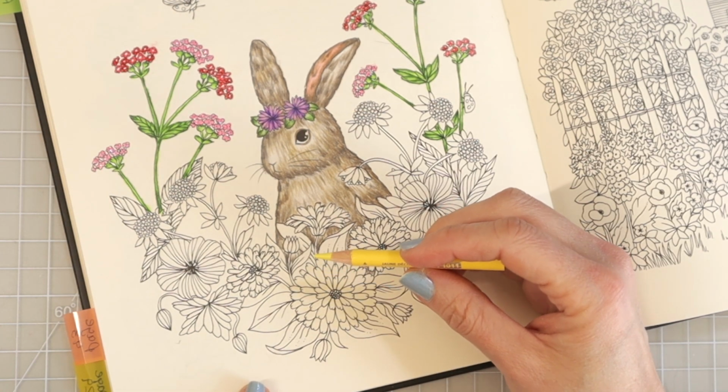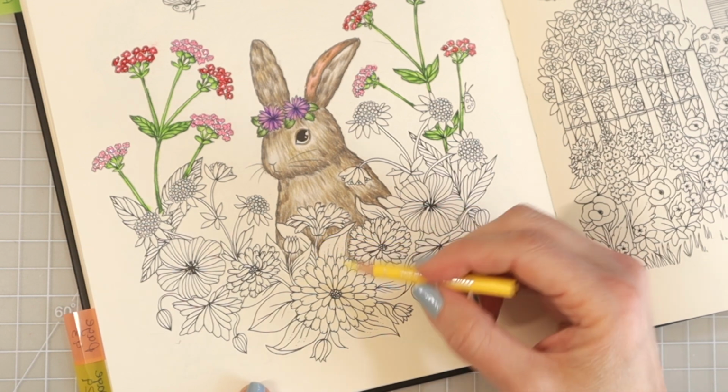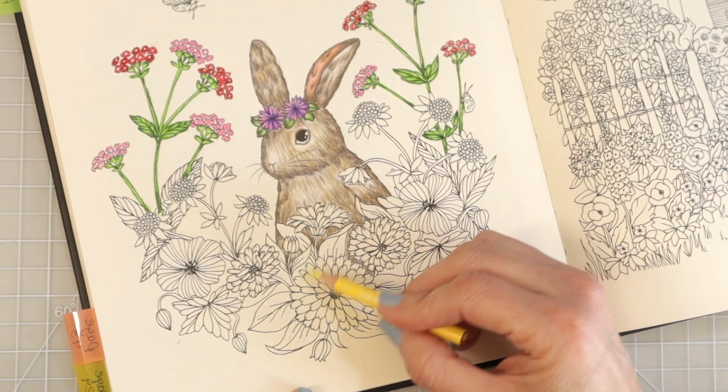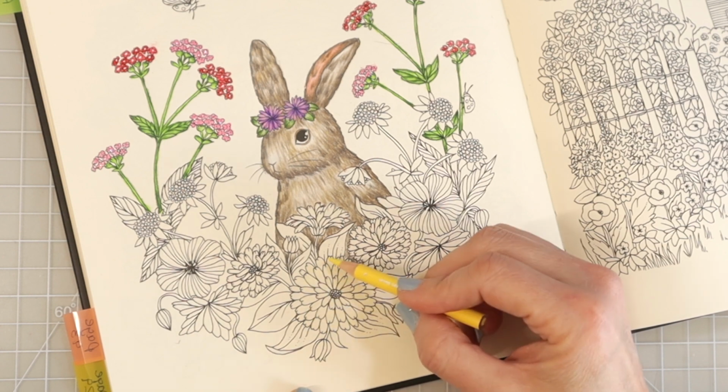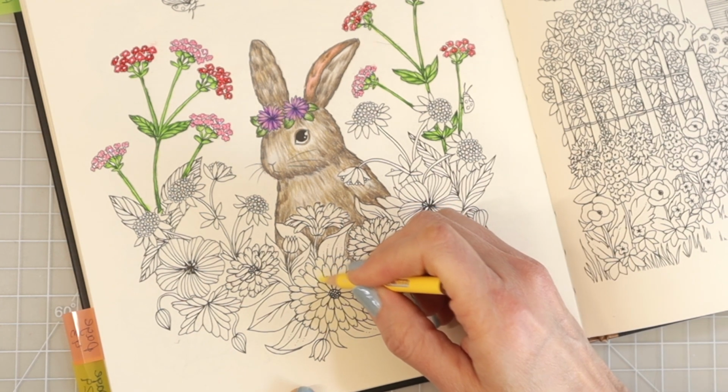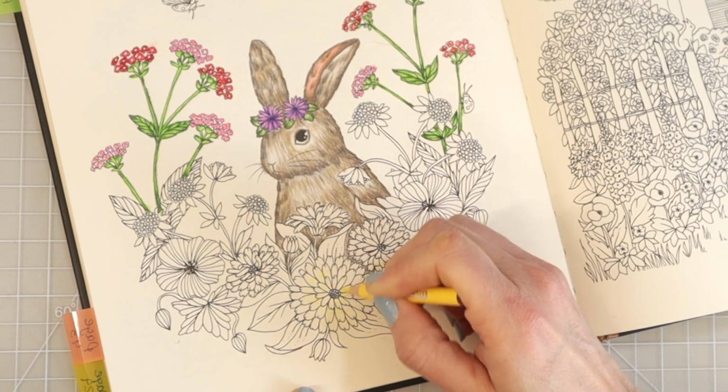And I'm thinking I want to start with my yellows so that I could do the shades of orange more so on the tips. Now I'm looking at the flower, and there's a whole lot more orange over here on this side and on this outer edge. And I'm just going to add some of this. And this is also a second layer.